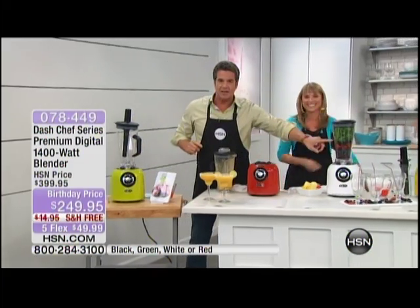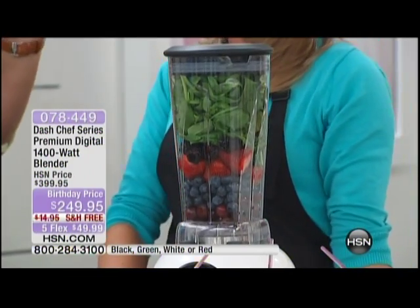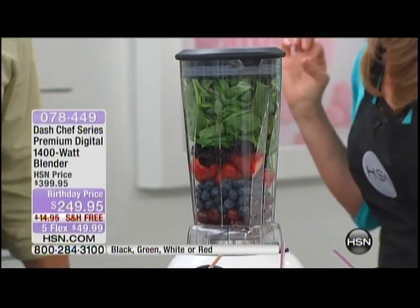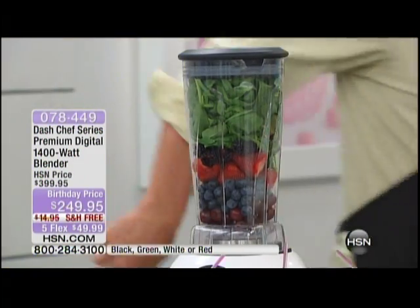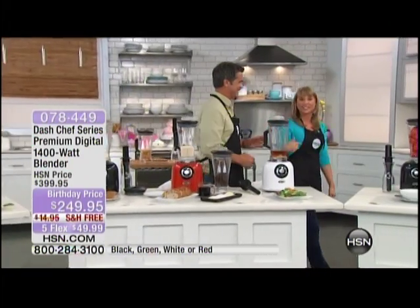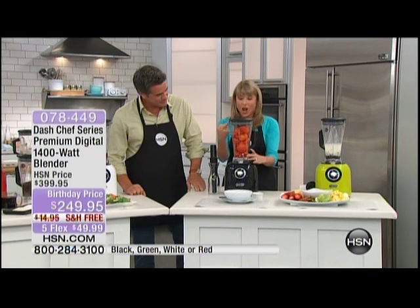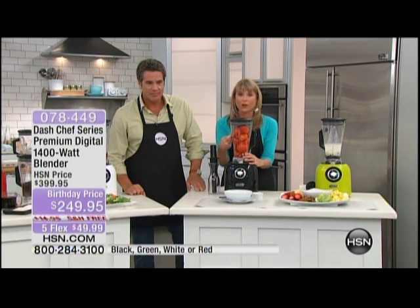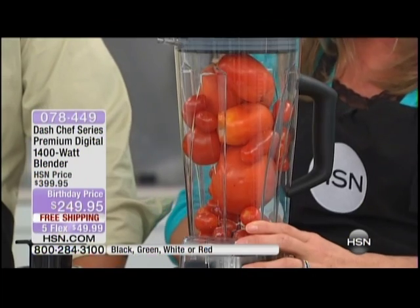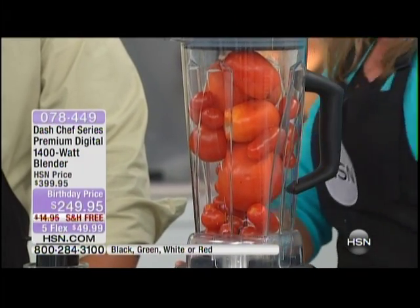This machine is designed to take it — you can fill it up. That's the reason we all want that expensive machine: it's powerful enough to do hot soups. I'm going to start a hot soup right here. All I've done is put in fresh organic tomatoes from the farmer's market, bought on sale, with some spices. And now I'm going to get a little romantic and do my fondue, which I always burn doing otherwise.